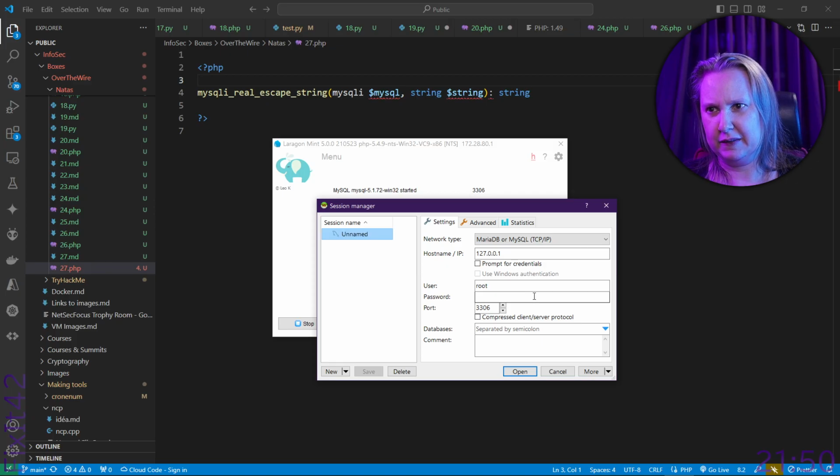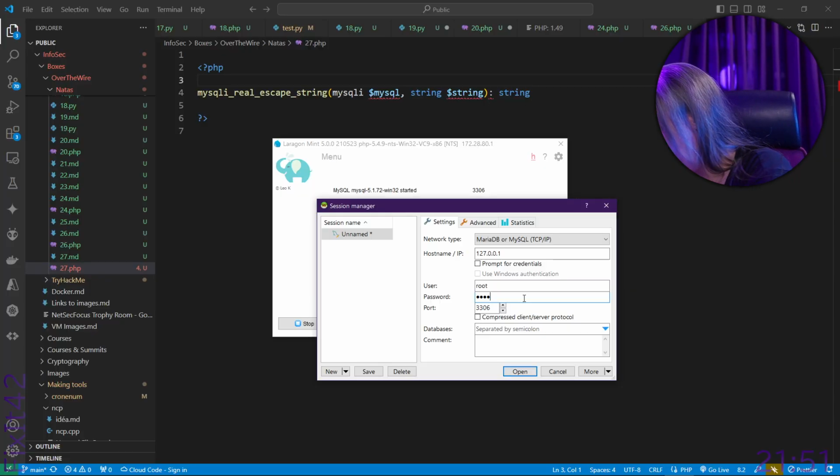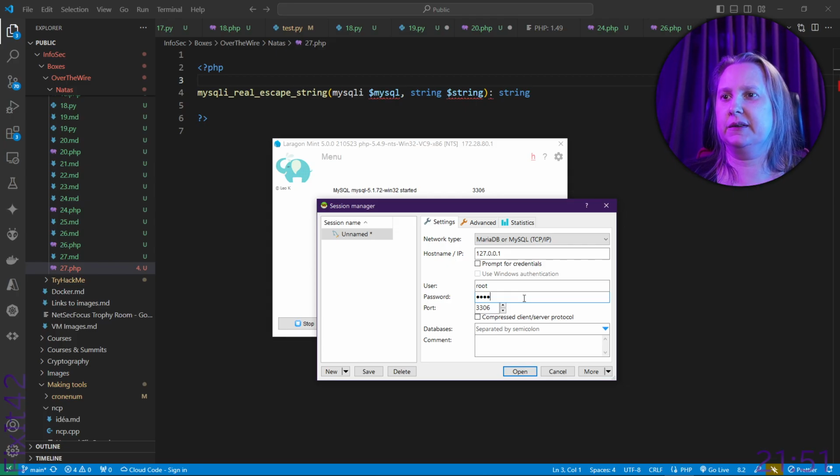I think that the default password was root, so I set it to root. Because I didn't want to do anything advanced here, right?